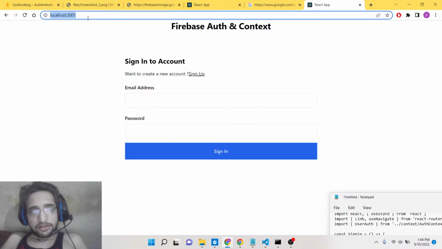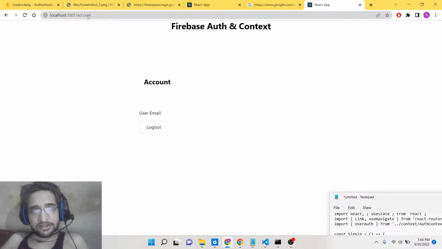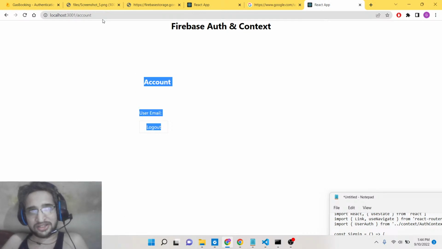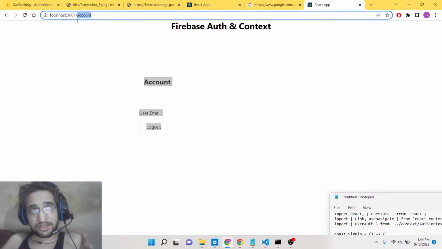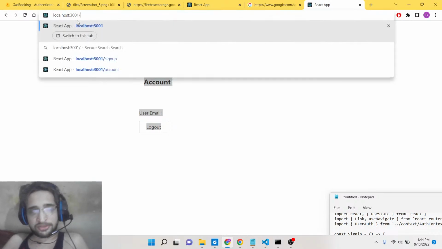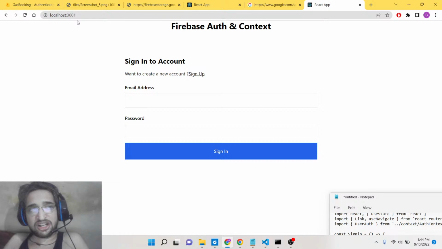You can see if I go directly to the account page, I can go to it directly. So this feature is not up to the mark. This is a highly risky feature. We don't need to allow visitors to directly visit the account page without logging in. So we need to prevent this. For this we need to implement protected routes, that is also available in the title of the video.